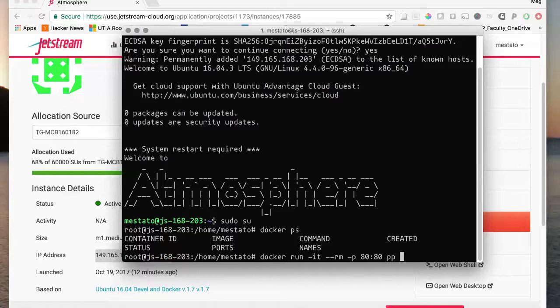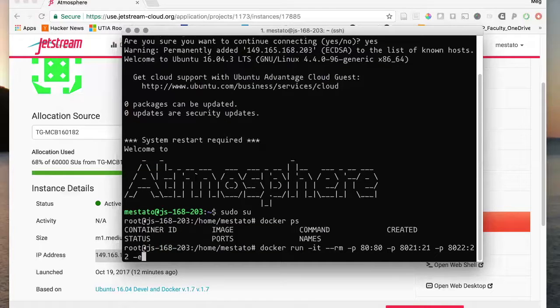So we're going to do port 80. We're also going to get port 8021. And 8022. We're going to do a couple more command flags. It might be easier for you to just copy and paste this command from the documentation.